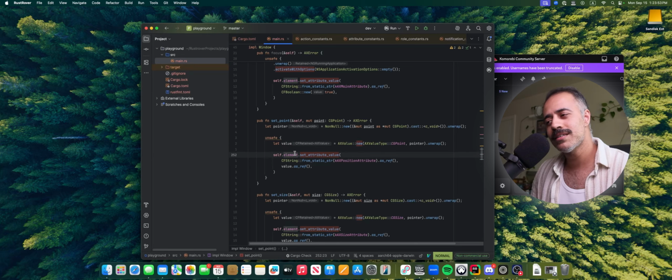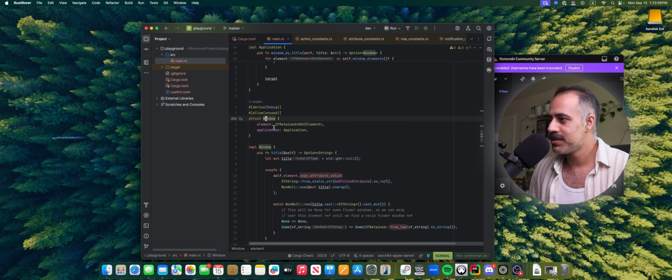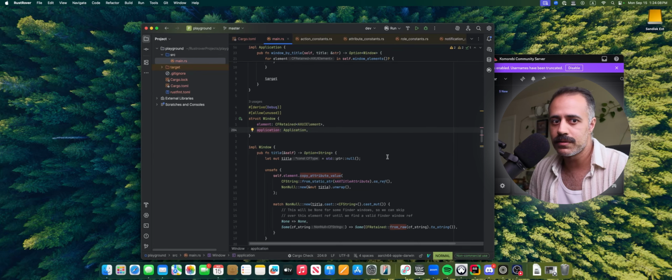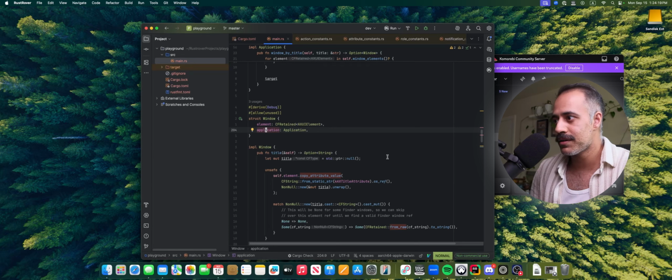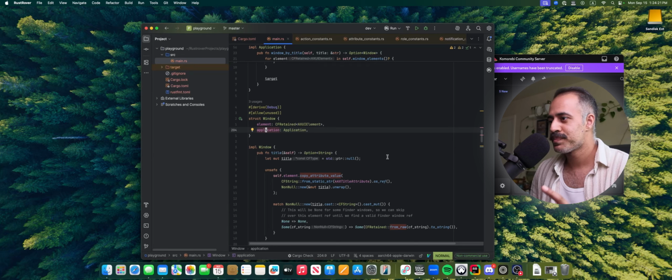And what the hell is an element? What the hell is an element? So, our window has an element and an application. This is quite different from the way things work in the Win32 API, because once you get a list of windows, you can directly manipulate that window using its window handle, right?